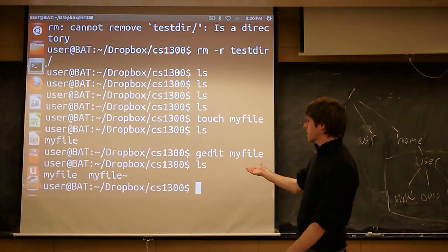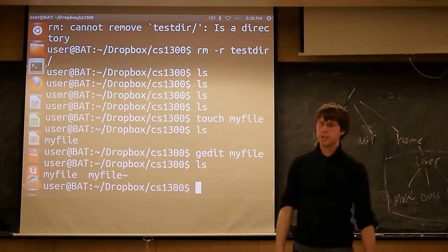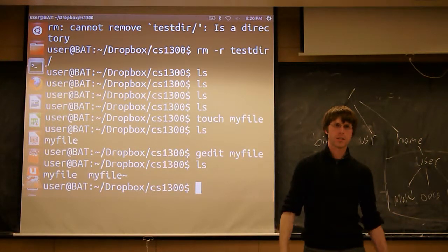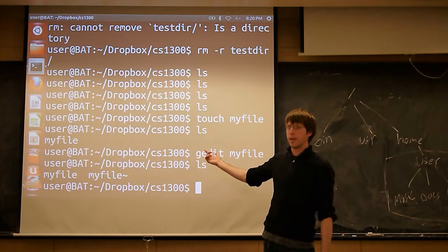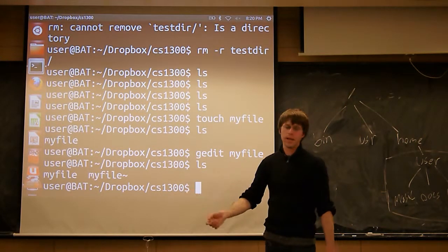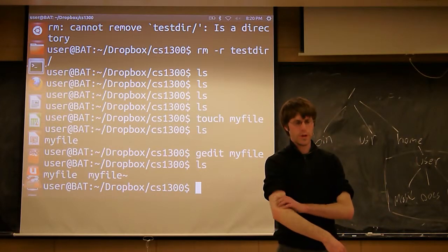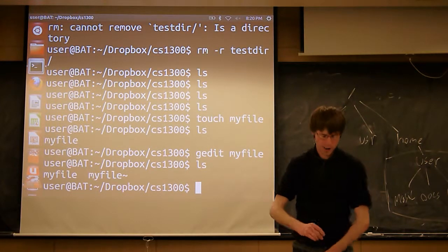So now I have a file that actually has some contents in it. So the question is, how do I view the contents in a text file? There's a lot of ways to do it. I could just open it up in gedit again and read it that way. That's actually overkill in a lot of situations. Often you just want to quickly see what's inside a file.